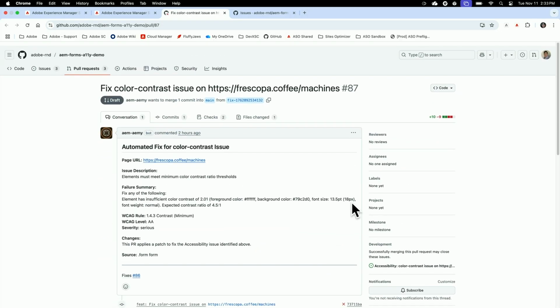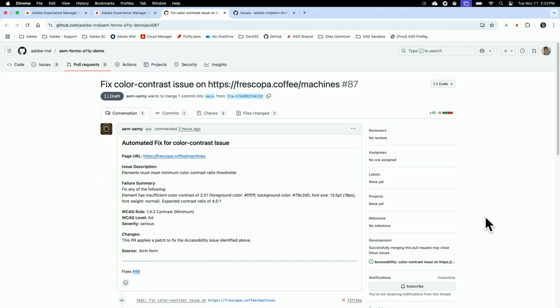So really, from here, your development team has a multitude of options, right? You can take a look at the PR request, and take a look at the recommendation to make sure it's aligned. Or you can also deploy the feature branch that was created into a lower-level environment for testing. All right, so we can go back to the slides.